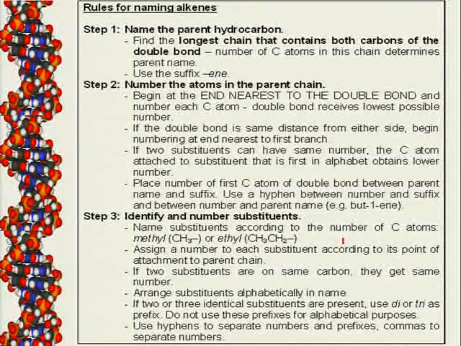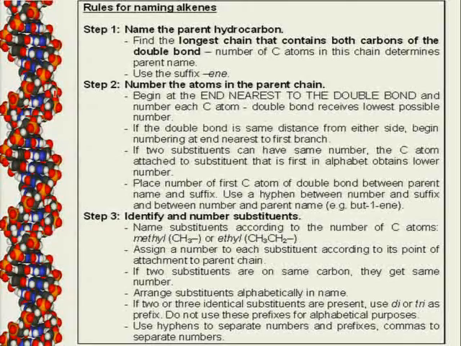And then when you get the structure or the compound, how do we name it? Number 1, the same way as we have done with the alkanes, you make sure that you count the number of carbons. And then for the parent name here, you don't look at the longest chain. You look at the chain that contains the double bond. If the chain contains the double bond, you will know that this one is the alkene. And then the name will end with ENE.